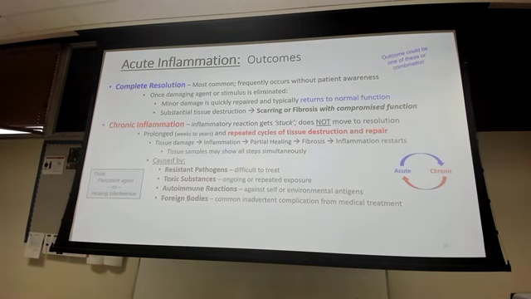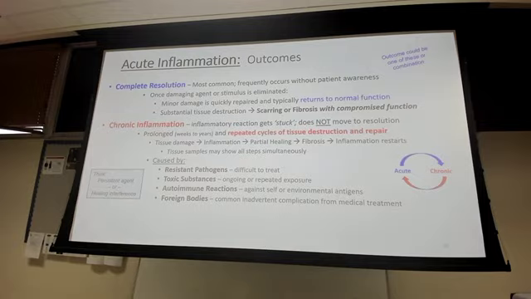Chronic inflammation, so like I talked about, if you have acute inflammation and for whatever reason the cause of that inflammation is persisting, then you're going to develop chronic inflammation. Essentially that cycle of healing and inflammation gets stuck. Your body's trying to heal, it's trying to go back to normal, but whatever's causing that inflammation, you're not getting rid of. So then it's going to start causing damage again. If you cause damage, then certain cells are going to come through that make scar tissue. And it's this process of chronically trying to heal damage, trying to heal damage.